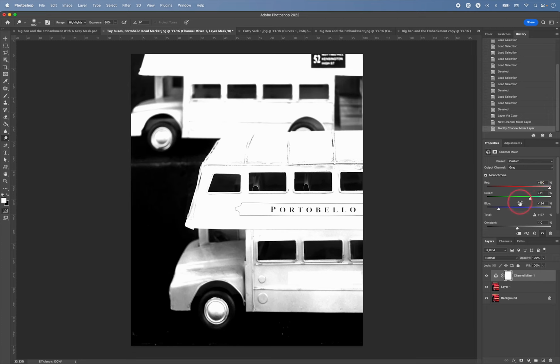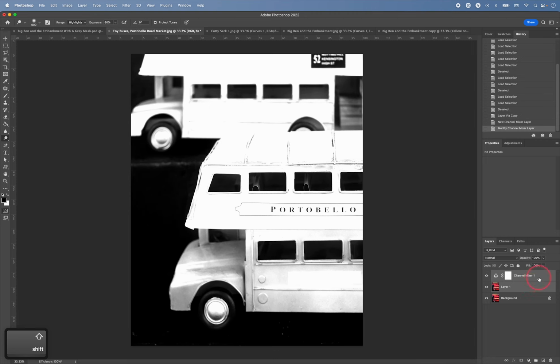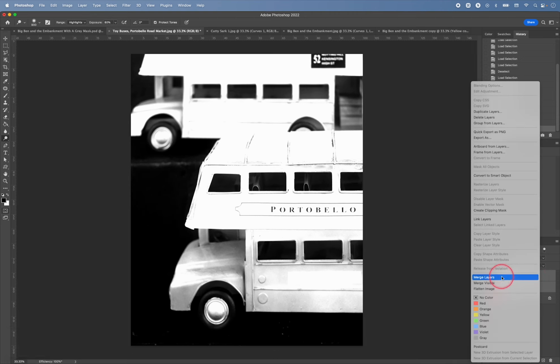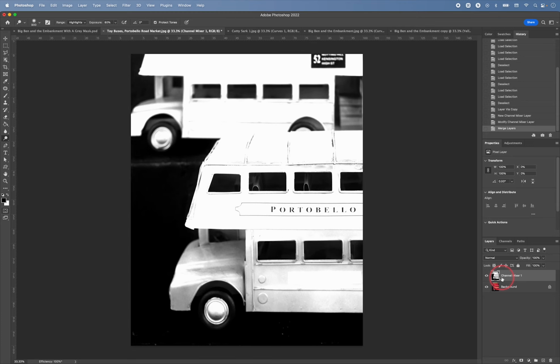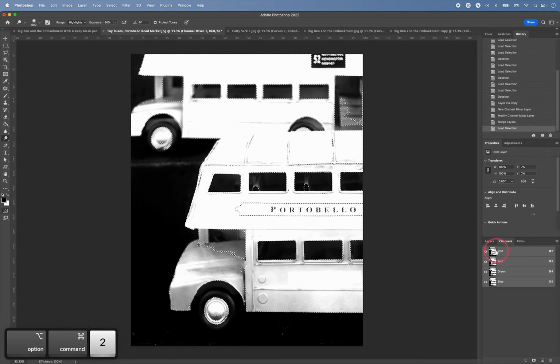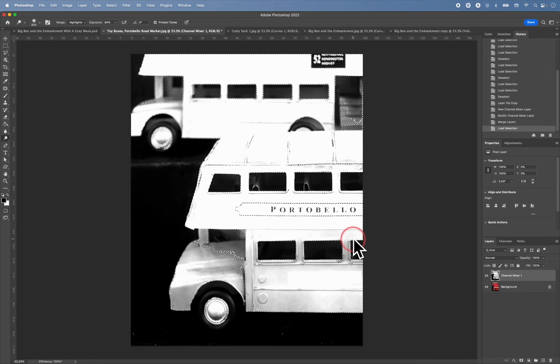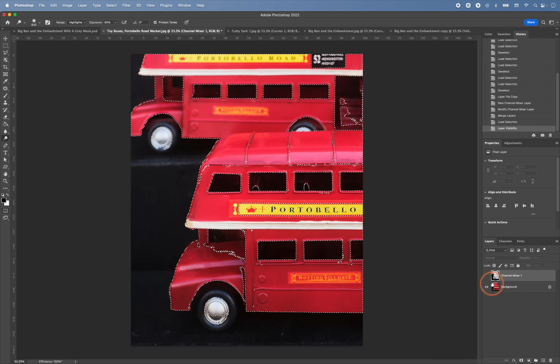Okay, so let's say that I'm happy with this. I can Option click onto these two layers, right click and say merge layers. And then if I go to the channels, remember the shortcut Command Option 2 to load the composite RGB channel as a selection. Now I can turn this layer off because this was a helper layer just to help me to make a selection.